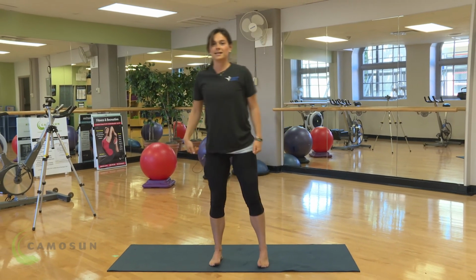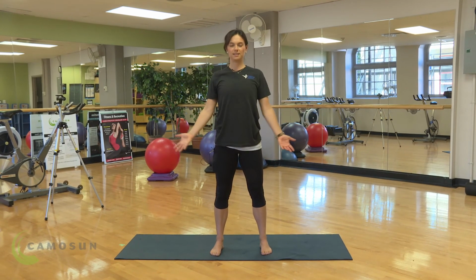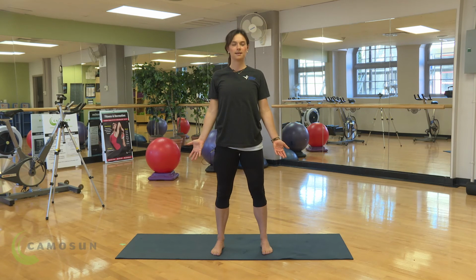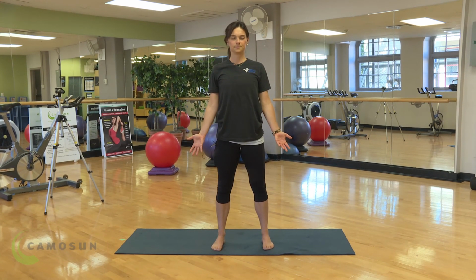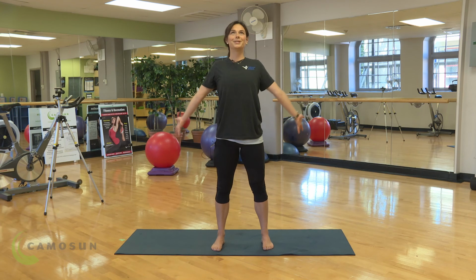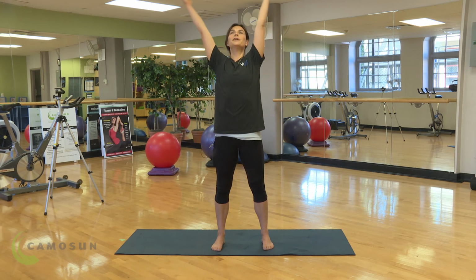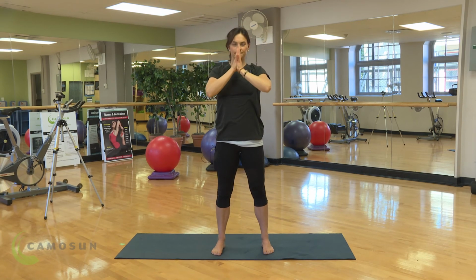And then standing again with your feet a little bit wider than hip width apart, palms facing forward. Close your eyes if you'd like, and take in a few deep breaths. Slowly open your eyes. Inhale, reach your arms up over your head. And then exhale your hands into heart center.